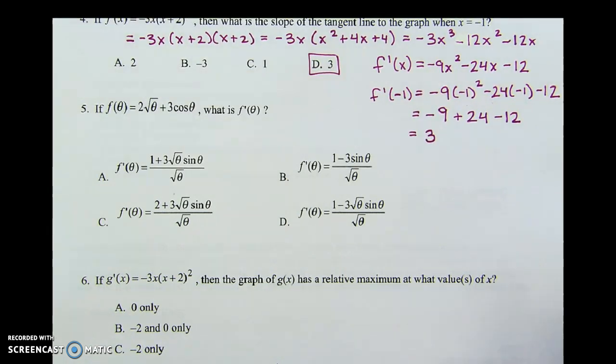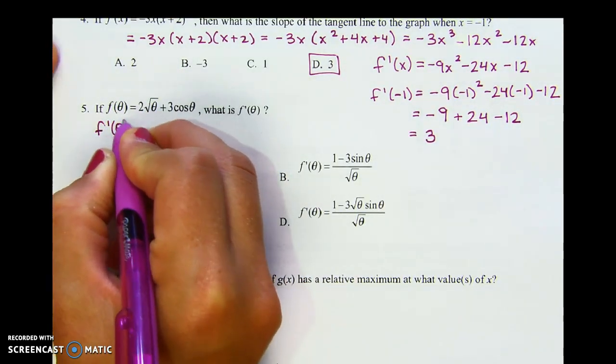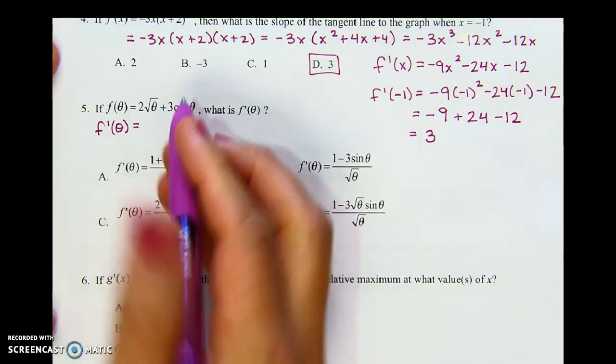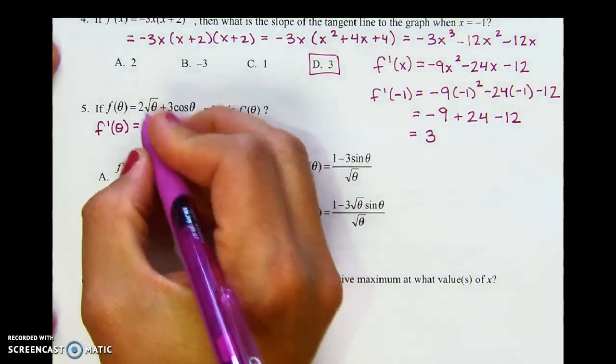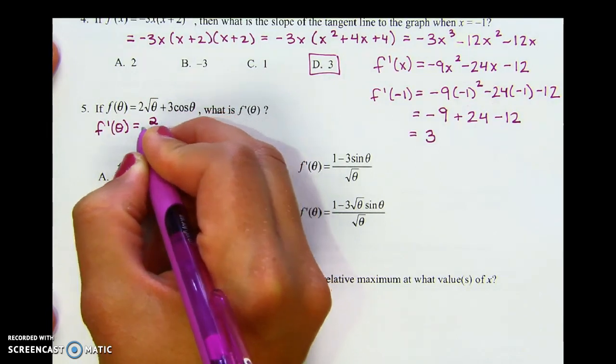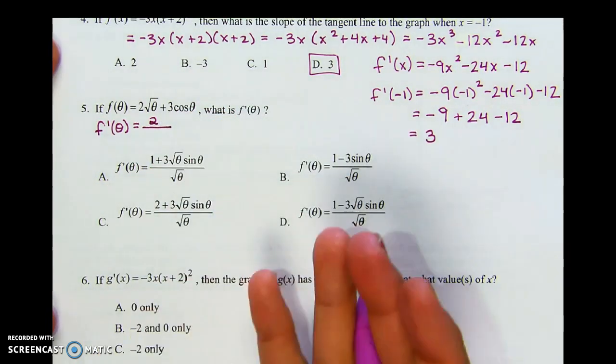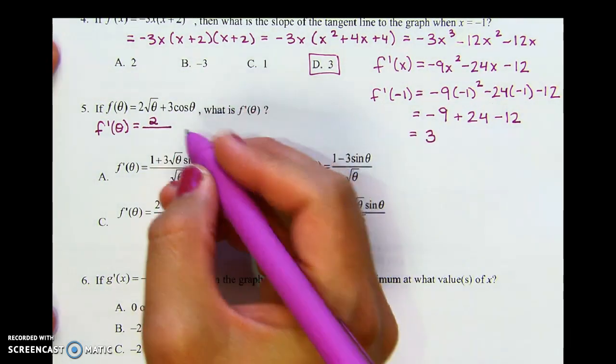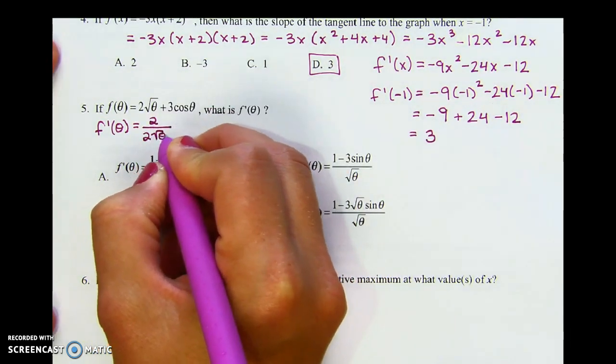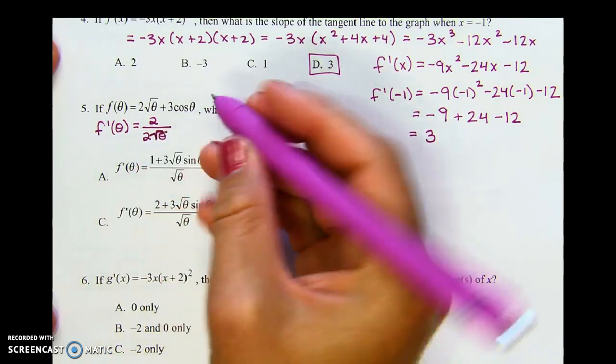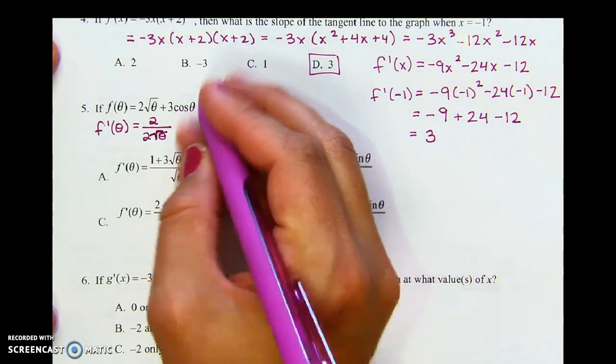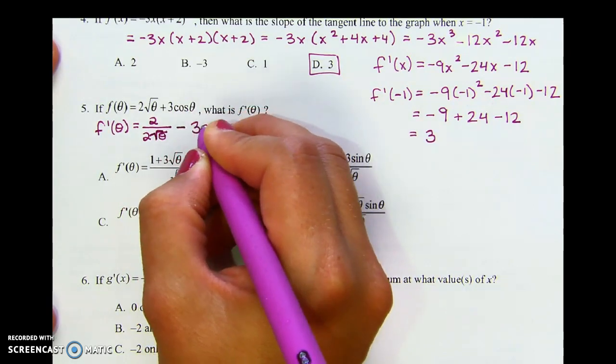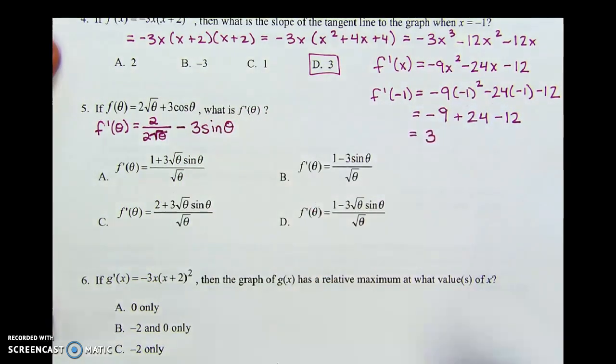Here we go. We're going to just keep going. You ready? Get set. Stop talking classes. Here we go. The derivative. Theta is x. Okay. What's the derivative? You should have the derivative of the square root of x memorized. So the derivative of the square root of theta is 1 over, but instead of 1 we have a 2. So 2 over what? 2 square root theta. Okay. The derivative of cosine is negative sine. So the derivative of 3 cosine is negative 3 sine. That was easy. Now pick the right answer.